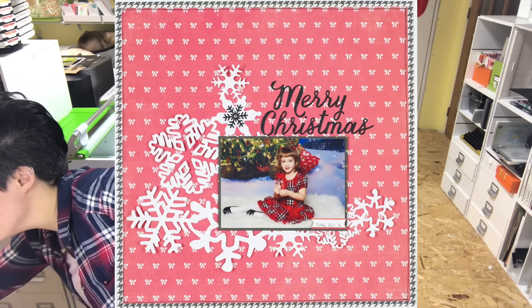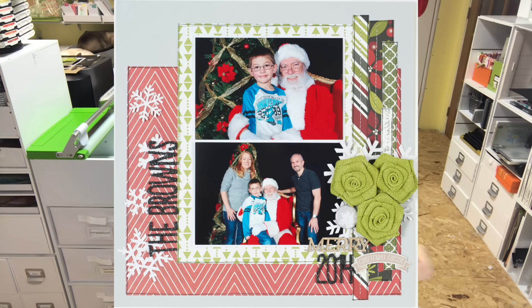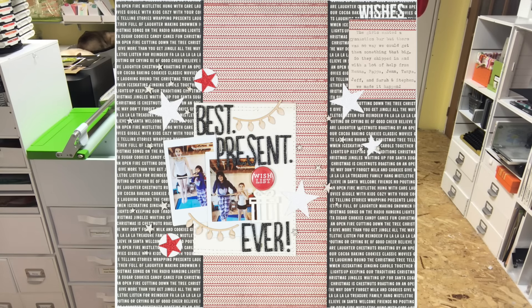She also wants to know: would you ever do super simple layouts — no layers or triple embellishments, just very clean and simple? I have done simple layouts a few times. I tend to scrapbook more simply over the holidays. I'll try to find a layout on Flickr that is really just a title and a photo and link it. I don't do that very often — I just love playing with paper. Unless I'm trying to scrap quickly or have something to highlight, like an elaborately cut die-cut title, I'm typically not very clean and simple.